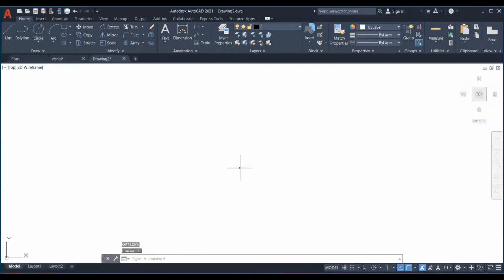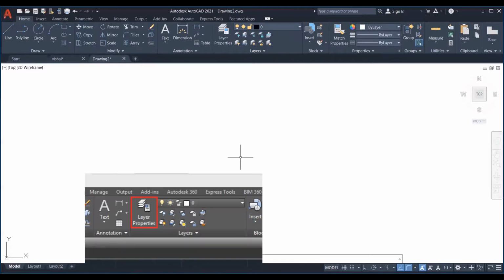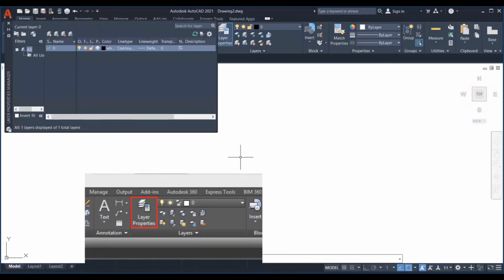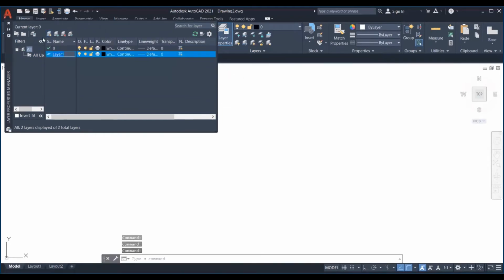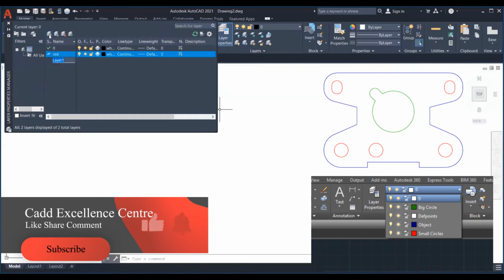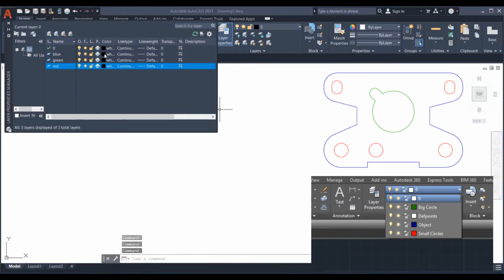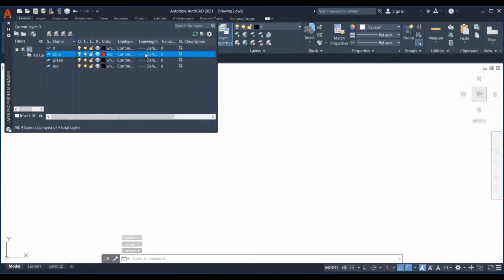Let's look into simple steps of creating layers in AutoCAD. To create a layer, click on the layer properties icon. The following will pop up and then click on the indicated icon to create a new layer. The following shows the layers I created for the exercise above. Each of your layers can be customized, such as having its own line type, line weight, transparency and plot style. Now, close the windows when you are done creating layers.